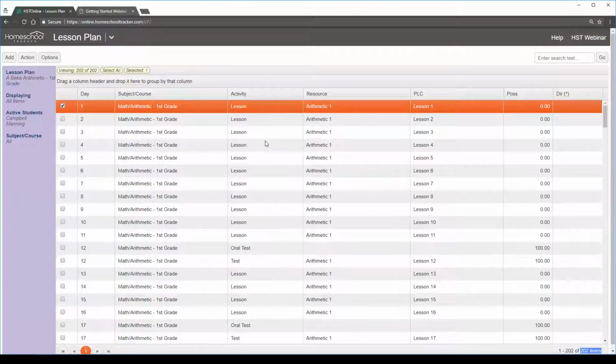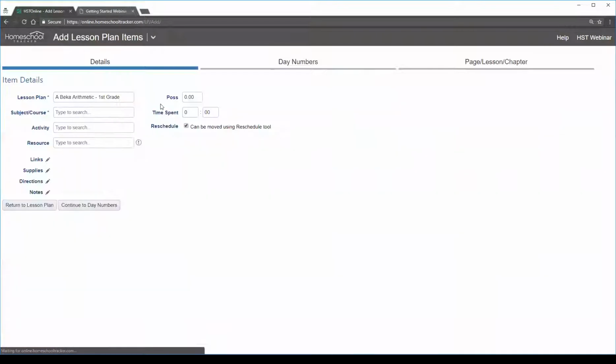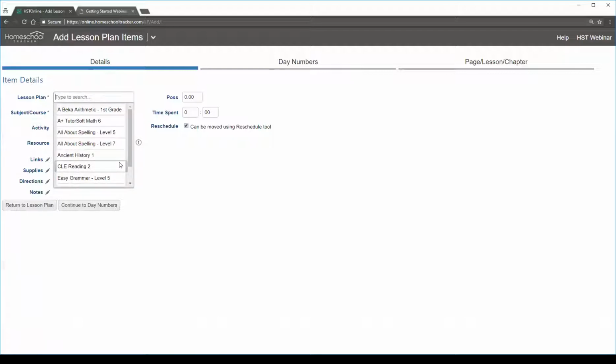Let's go ahead and create just a simple one. I'm going to go to add, and let's do add multiple. Now, first off, you'll notice that the add multiple lesson plan items looks a lot like the add multiple assignments wizard, right, that we saw earlier. Because again, lesson plan items and assignments are very similar. So first off, it's defaulting to what I'm currently looking at, the arithmetic one, because it wants me to add items to that. But if I wanted to just create a new one, I can just give this a new name that does not exist currently. So I'm going to call this sample plan.